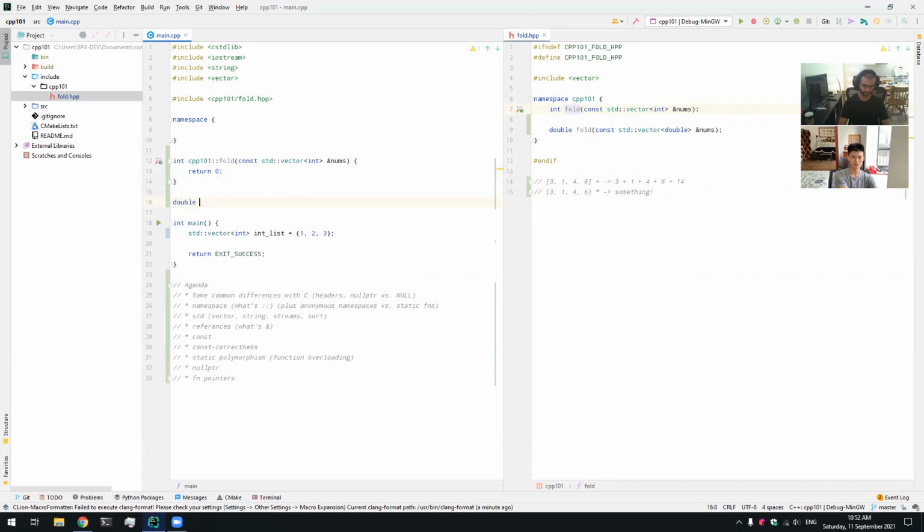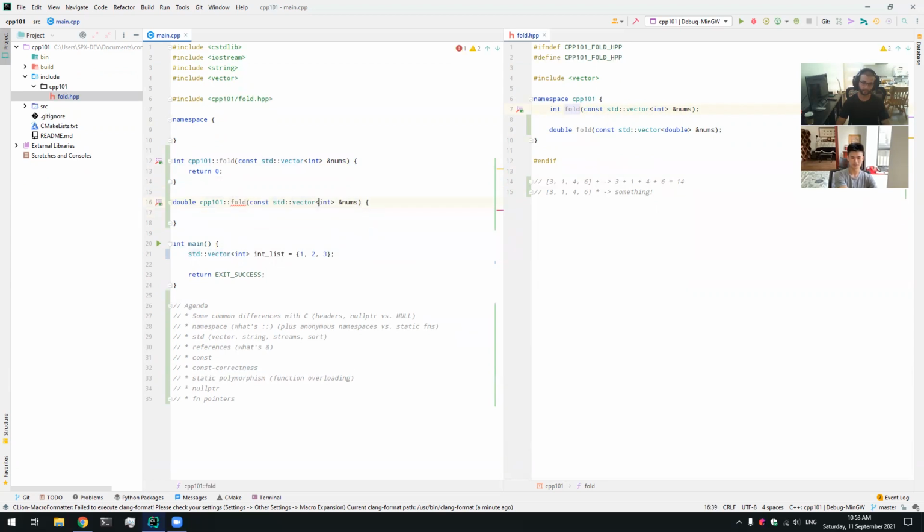All right, so that makes sense. Have you noticed anything different that you haven't seen in C? So in the function parameters? Let me fill this in and take a look. The first thing I notice here is const, and I think this is already in C. In C, strings are const char stars, constant arrays of characters, or arrays of constant characters. If you've been looking at man pages, you should have seen them everywhere. So const is fairly easy to understand. When the function parameter is const, you cannot change it in the function. Okay, cool. So a constant vector of double.